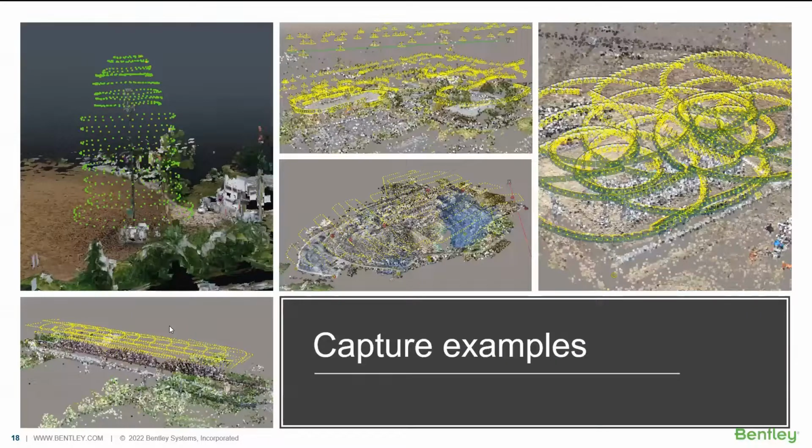So over here, you see a couple of examples of how data is captured. I didn't show a full city model, because for a city model it depends on what type of camera you're using. I will explain it in a minute. But we can also do things like cell towers, so communication towers. You see these are really thin objects, so you need to fly orbits around and shoot inwards with a certain angle to get more detail from it.